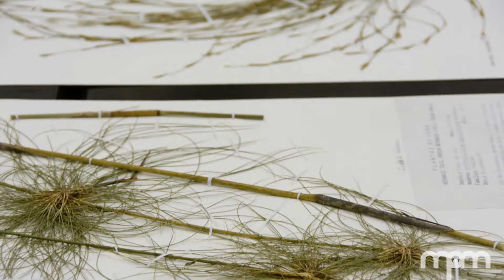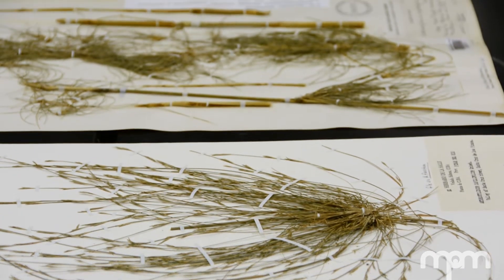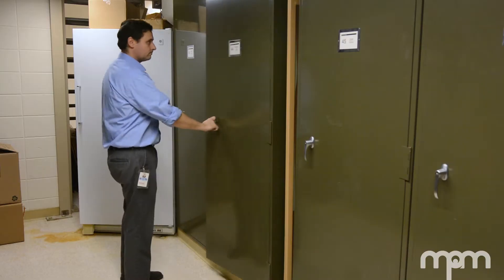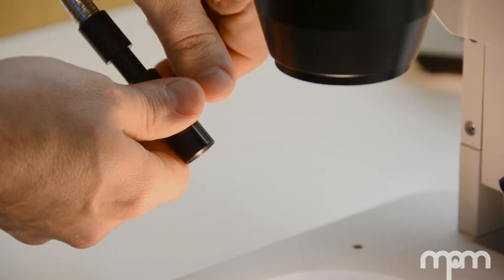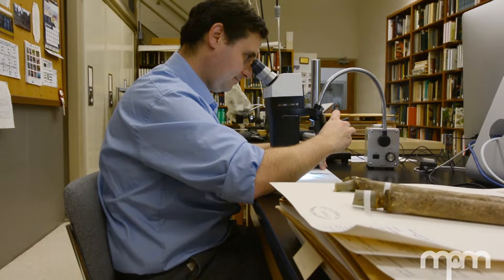This genus is actually a bamboo. And the genus was discovered not in the field like a lot of plant species — it was found actually in museum collections. As we were working on a separate question, we found three different species that didn't fit. So we began to investigate those even further, and they became actually a group unto themselves.